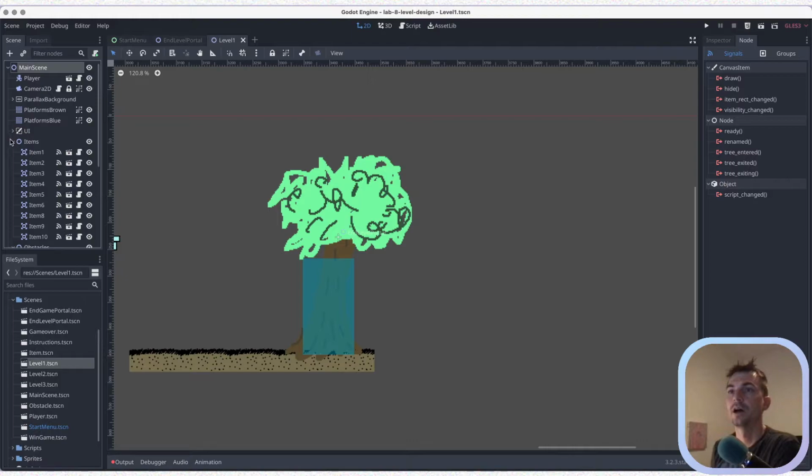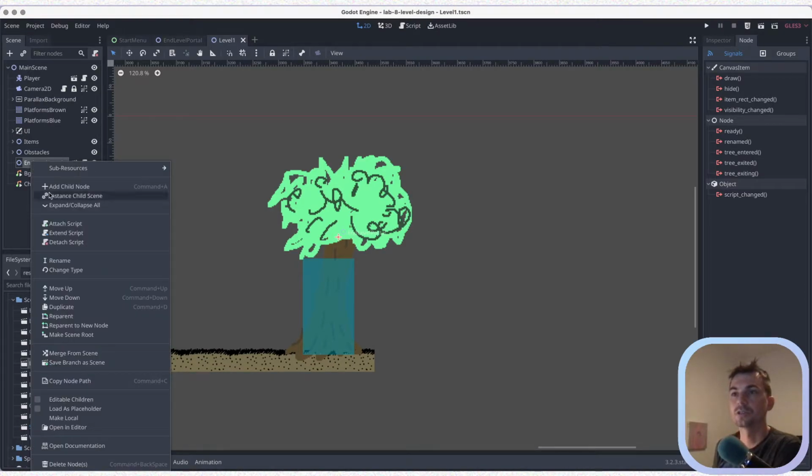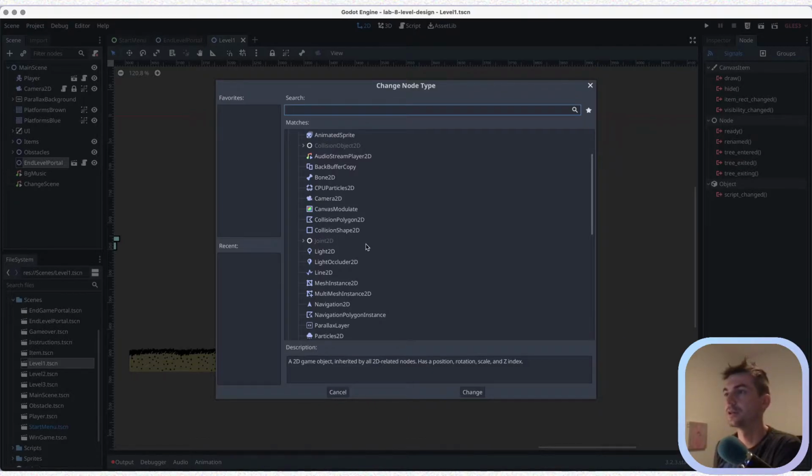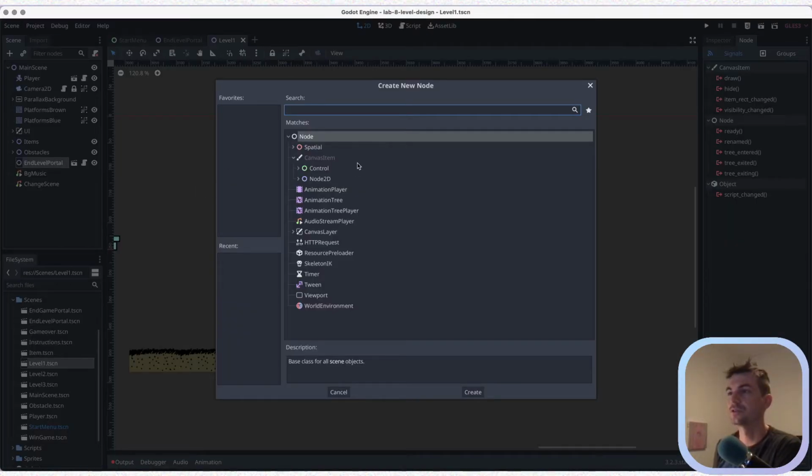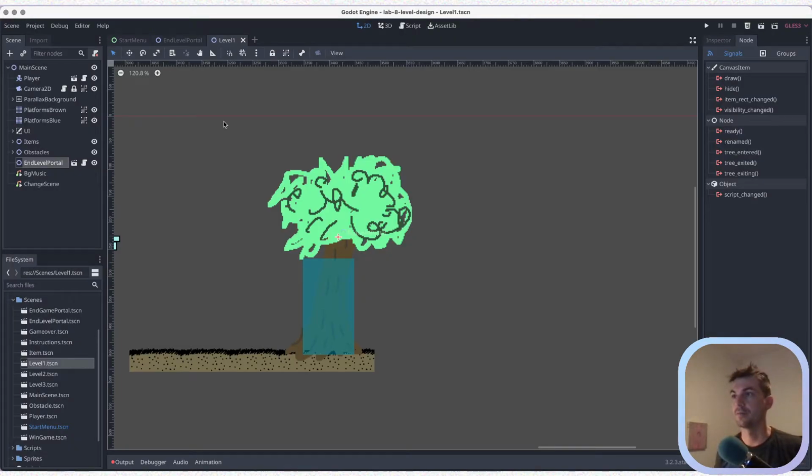So I can just go ahead down here. And what I'm going to do is, let's see, can I change the type? Oh, it won't let me change to a different scene. So what I'm going to do is add a child node, so this way I don't have to find the placement again.